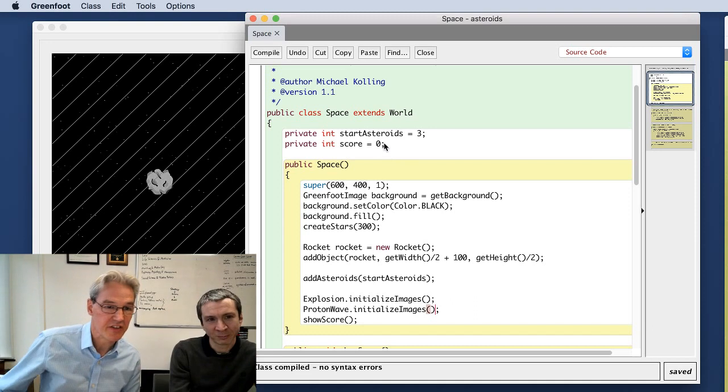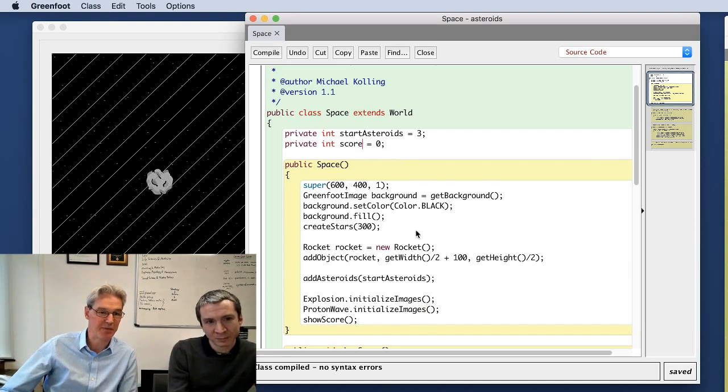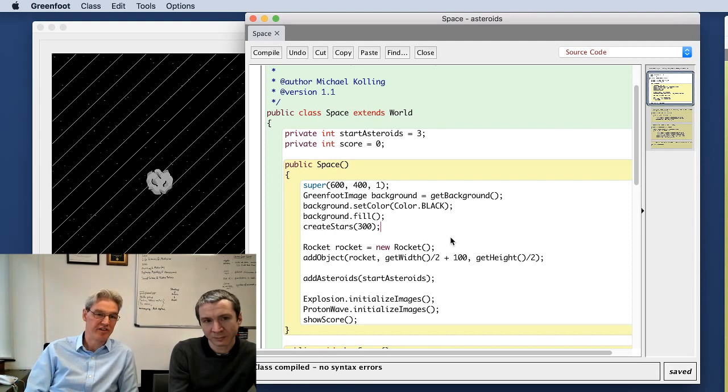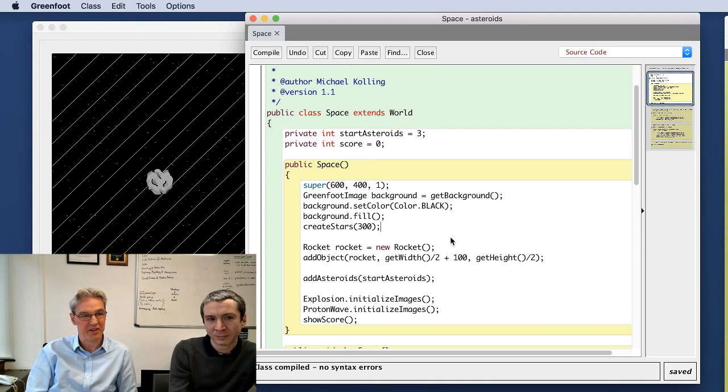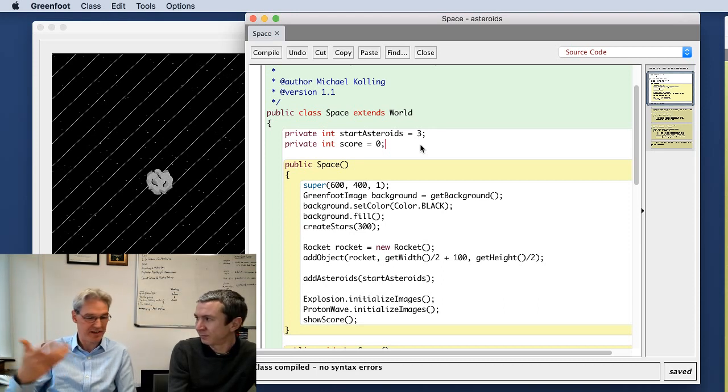Yes, and whereas up here or in the constructor, you could argue that you want to have all initializations together in one place, so you could do it in the constructor, because some initializations, as you say, you can only do in the constructor if they rely on a parameter. But then again, I don't feel very strongly about it. It's one of those cases where you have a choice. It's redundancy in the language. It allows you to do it this way and that way. Redundancy is always nice for experts because it gives you flexibility. For teaching, it's sometimes annoying because students don't have a good feeling for which way they should be doing it.